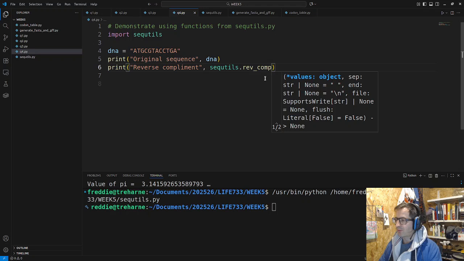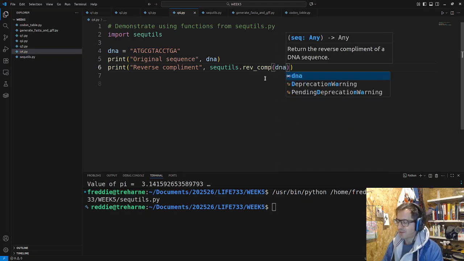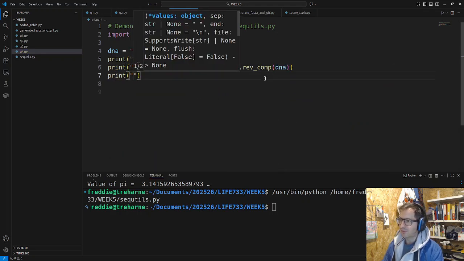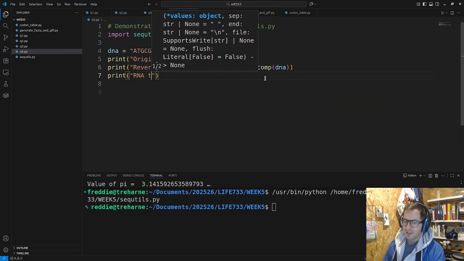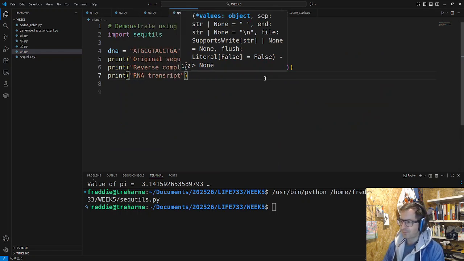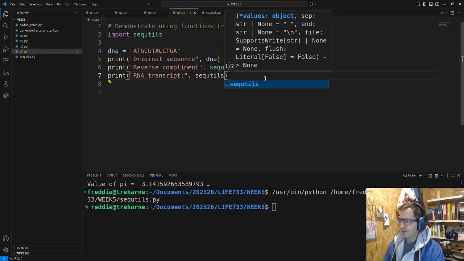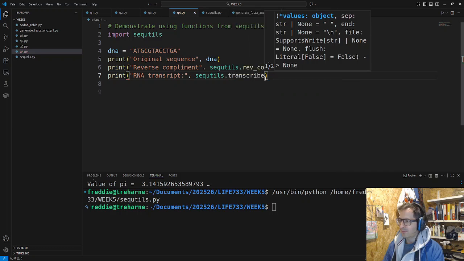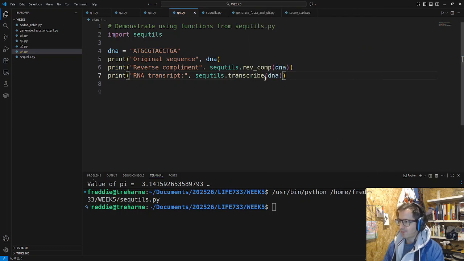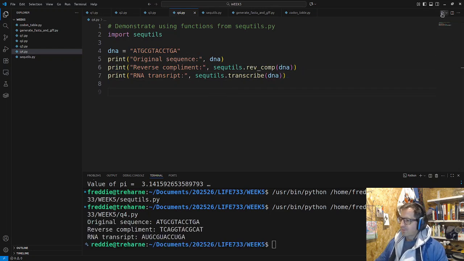So I'm going to call revcomp, put my DNA in, and then the last one, I'm going to print the RNA transcript as well: cqtils dot transcribe, throwing my DNA variable in there. Let's tidy this up a bit. I don't think I need spaces. Let's run it and see what happens.